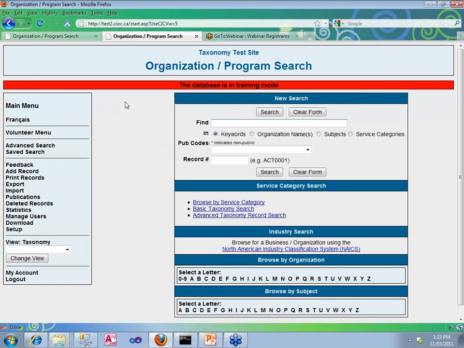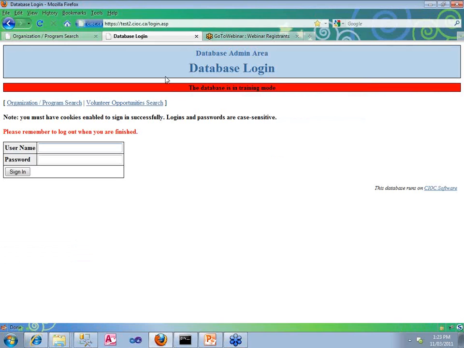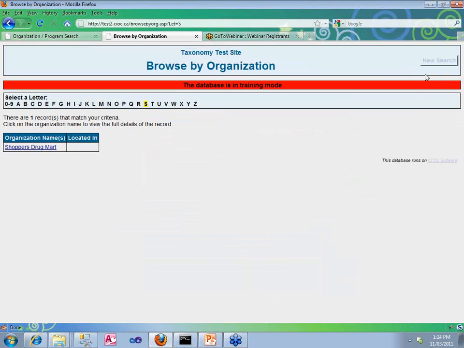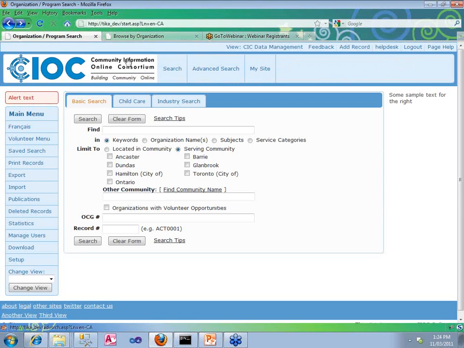And if I'm logged out, and I go to another page, I get this new search button. So instead of having just the new search button here, which we used to have in the old system, now on every header bar we're going to have the links to search, advanced search if I'm logged in and can use advanced search.